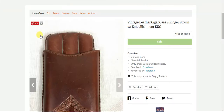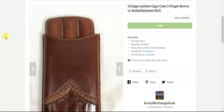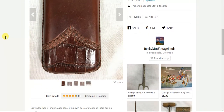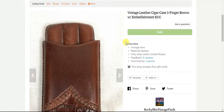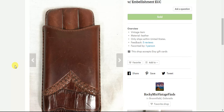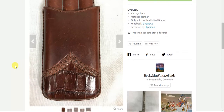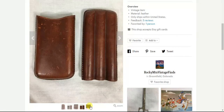The last item I have is an Etsy sale — I showed this in a haul video. Picked it up at a garage sale for a little bit less than $4 because I ended up bundling. I sold this for $50 on Etsy and it actually sold pretty quickly — within a few days. It was in good condition. It's a cigar holder — a vintage leather cigar case, three-finger, with embellished leather. So that was a real nice flip: paid less than $4, sold for $50 on Etsy where the fees are much less than eBay. My net in pocket is even higher than it would have been on eBay, and it would not have sold for as much on eBay. I'm really trying to get more and more stuff up on my Etsy store because I like the lower fees and the higher price you can command on a lot of stuff.